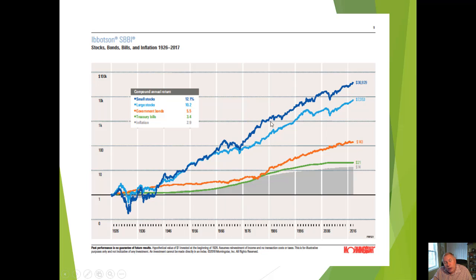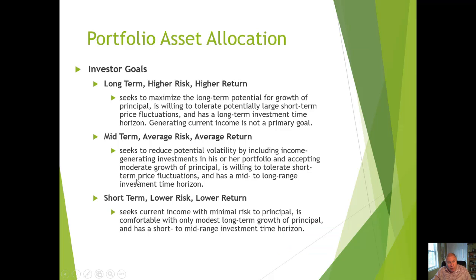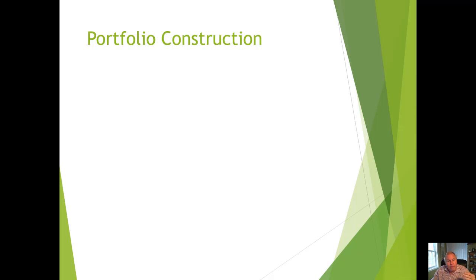When we look at any 10-year period, we do see that it consistently goes up: average risk, average return. Short term, lower risk, lower return. So it's a matter within a portfolio of when you are going to use this money. If you're saving for retirement, you as individuals are looking at a 40-year period, and if you go back and look at that chart over 40 years, it's going to keep going back up. But if you're saving to buy a car in 3 years, you can't afford to take that risk.